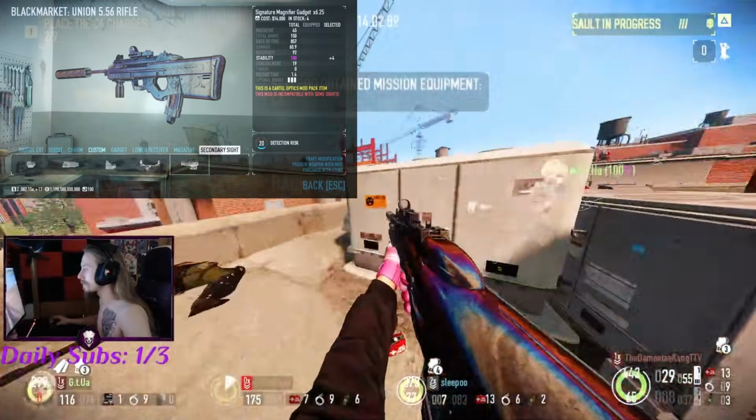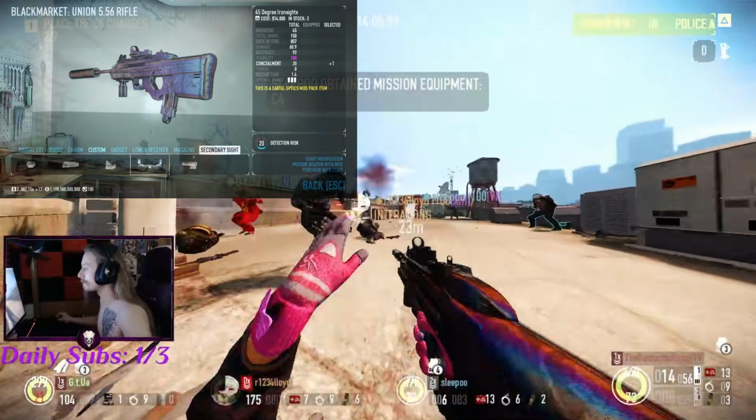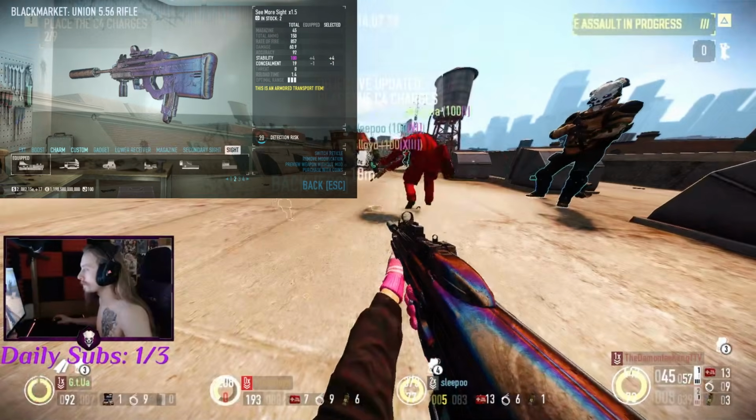Next, you got a couple of good options here. If you need the concealment, you can go for it, but I didn't. For the sights, I go for the Seymour sight.